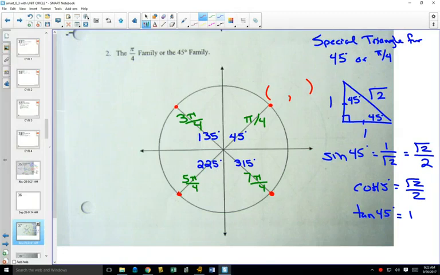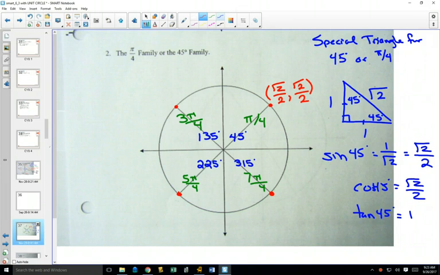Well, using our big idea, the x-coordinate is cos of theta. The y-coordinate is sine of theta. So if I would do that, cos of 45 is root 2 over 2, and sine of 45 is root 2 over 2. And the coordinates of that point on the unit circle are exactly that. When you have an angle of 45 degrees and it hits the unit circle, it will hit it at the coordinates root 2 over 2, comma root 2 over 2.